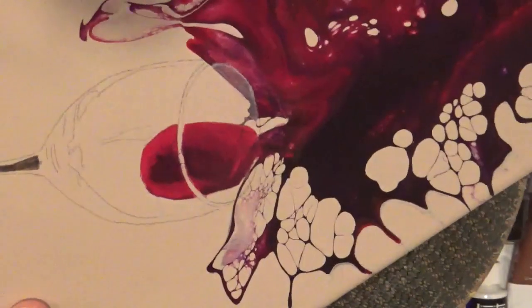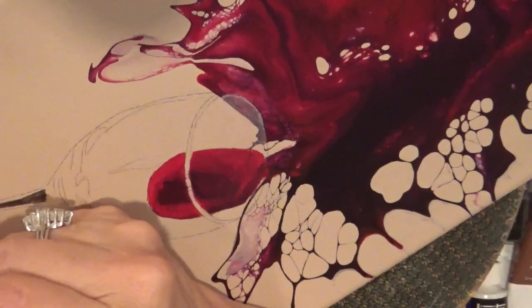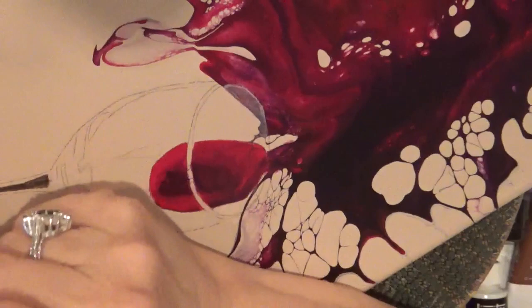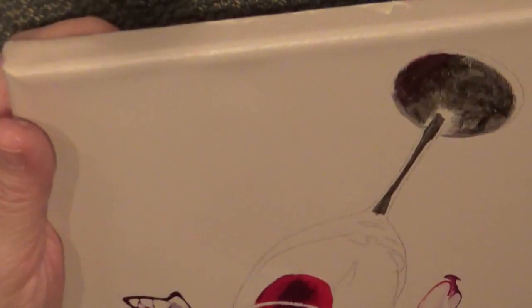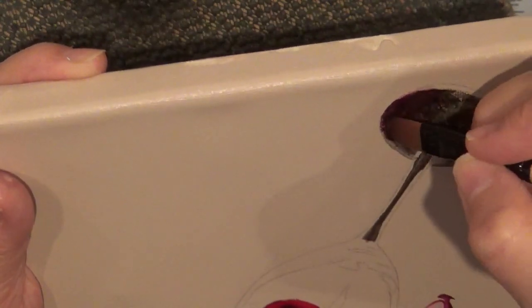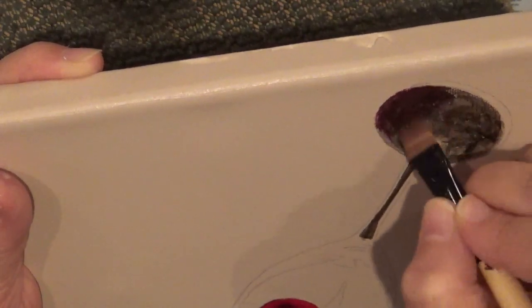I see some red, so I'm going to put the red at the end of these. And I'm telling you why I see the red, because everything reflects. So all this wine spillage is going to reflect in here. So I'm going to put some red in here. And I'm going to also put some blue.